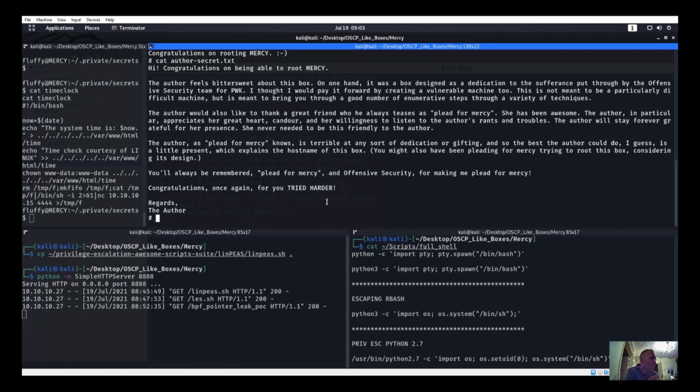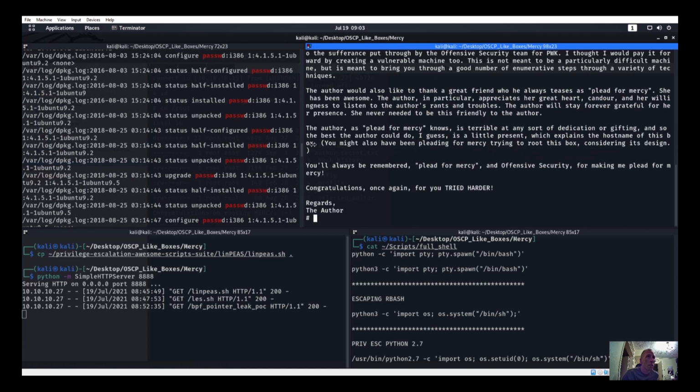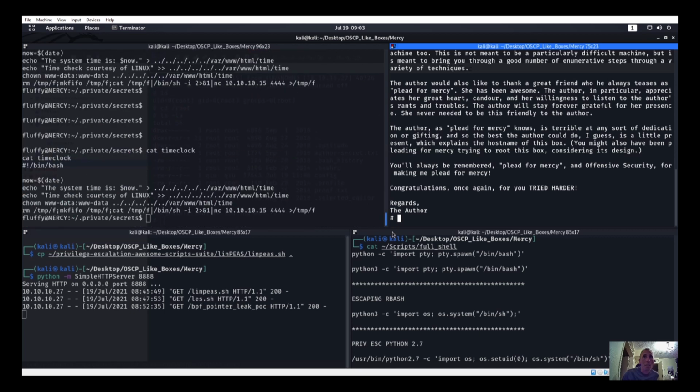Alright. We did not end up utilizing that kernel exploit. We ended up just getting in through Fluffy, since I forgot about their credentials, and just remembered, oh crap, we still have Fluffy's credentials. Yep, so keep notes, make sure you can read your notes.